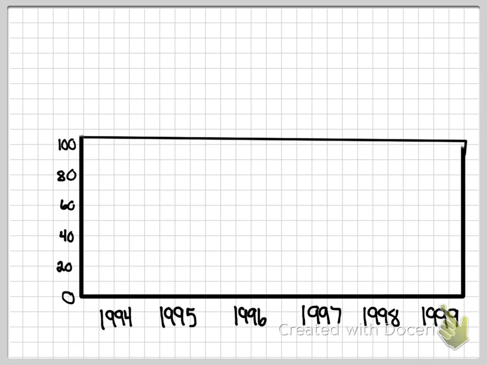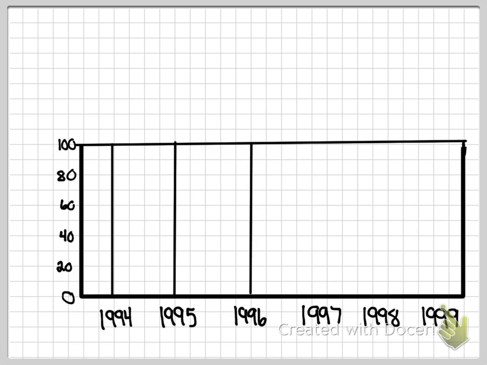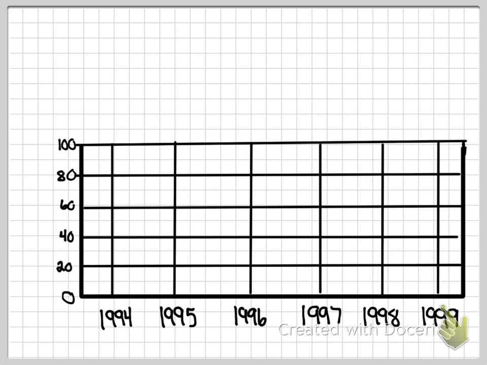But you have to have grid lines. Without grid lines on a line graph, I'm not even going to give you credit for it. So not only do you need horizontal grid lines, but for a line graph, you need vertical grid lines as well. So notice that my grid lines are going straight out of my dates. There is no question that the grid line matches the date that's right underneath it. Okay, so make sure you draw it straight out of the middle of that date. And then you need your horizontal grid lines as well.